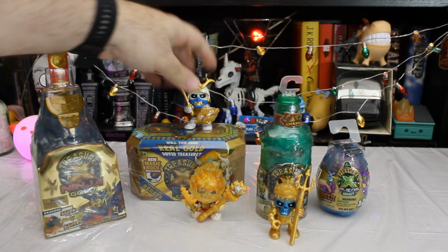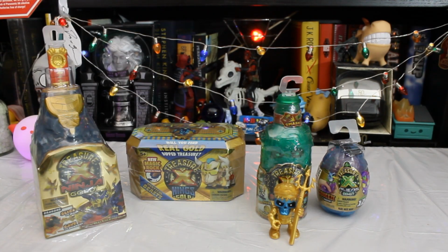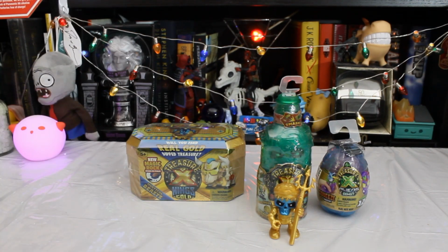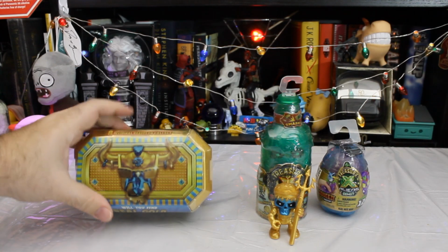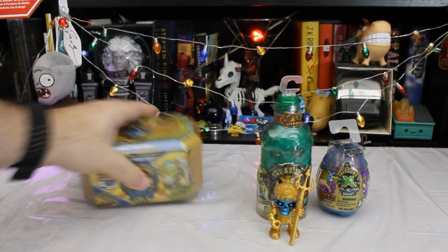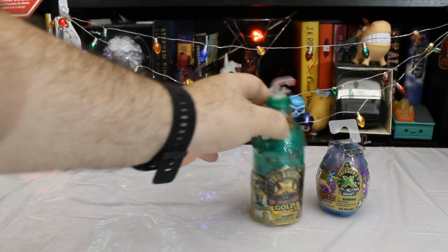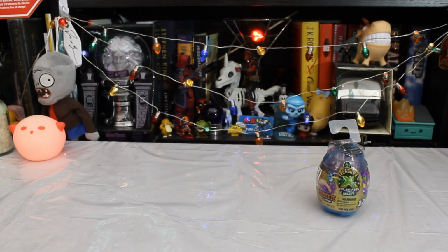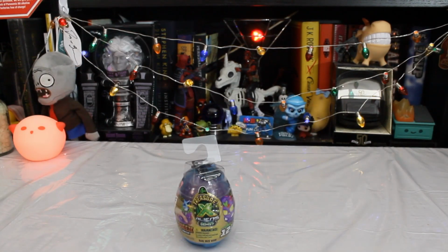So we're going to start from a point of what I think will be the most disappointing and move up to the new one. So this will be our last one. I'm honestly kind of tempted to do this last just because this was more impressive than the other ones have been, really. We'll do this one second. So first we'll do our alien gem.